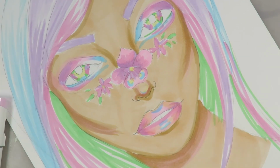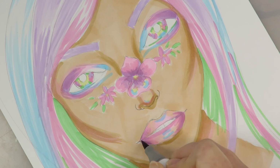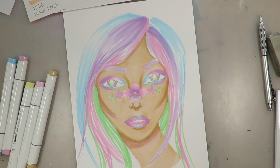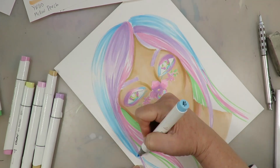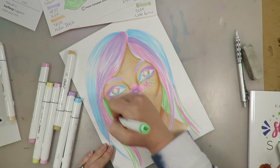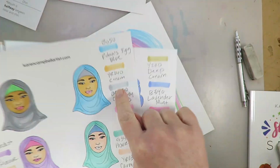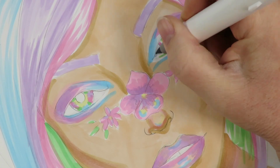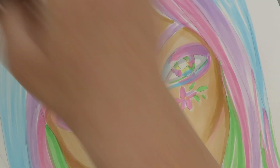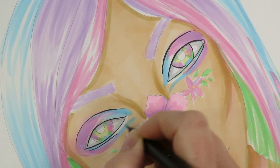I never use the colorless blender. There is one included with a set. I find that the best blending always occurs when you specifically use other colors. Use a lighter color, because you need the pigments to blend. There's no pigment in a colorless blender, so all it's doing is getting your paper wet, which is gross, and then it's the same color, just wet. If you want true blending with alcohol markers, be sure to use colors together, and that's what creates blending. I have a bajillion of my best tips on how to use alcohol markers in my Skin Tone Secrets book. That book is made specifically to teach you how to color with alcohol markers, specifically skin tone, and how to shade and add dimension with your skin tones.